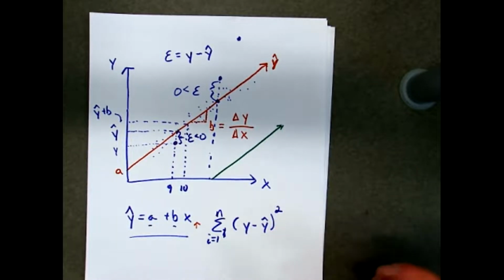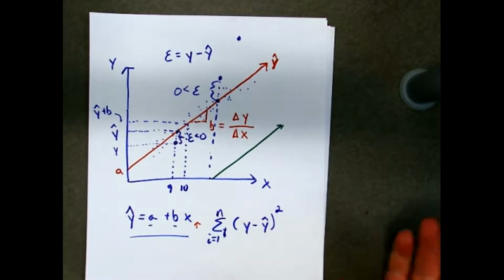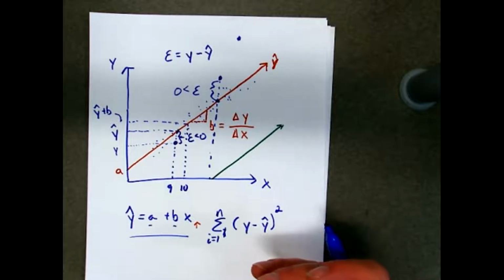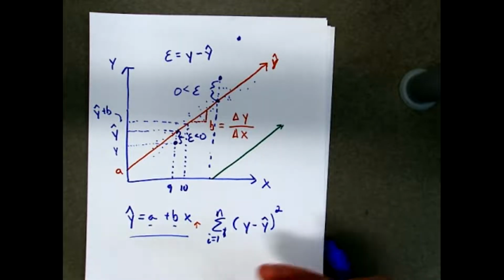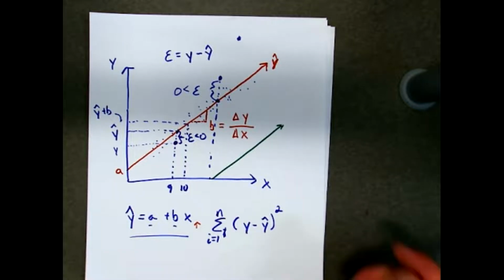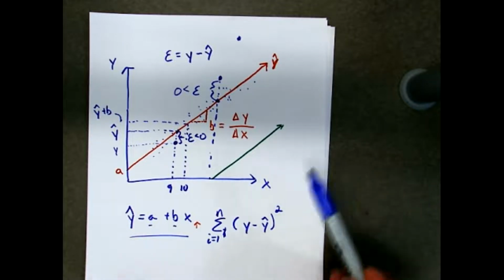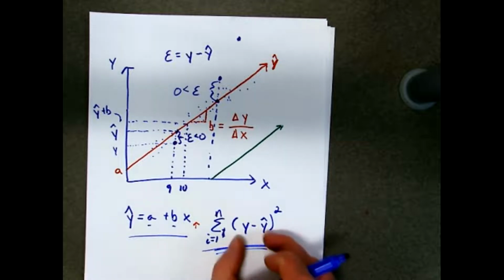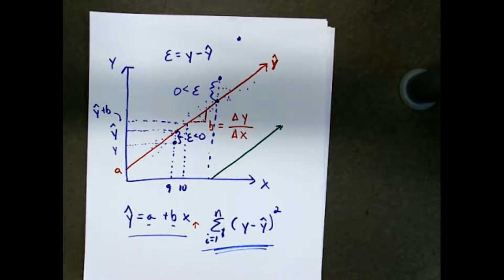I'm going to square that error so that it makes it positive and it really over penalizes big errors, right? 1 squared is still 1, but 2 squared is 4, right? So as I get further and further away from the actual Y value, it blows that number up even more, okay? So what we're going to try to do is minimize the sum of all of our error terms squared. So how can we do that, right?